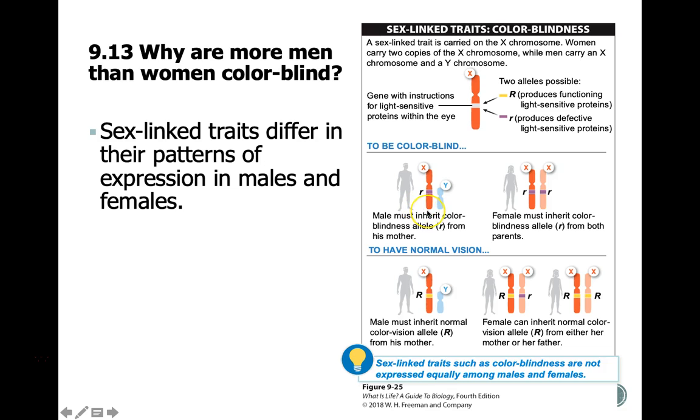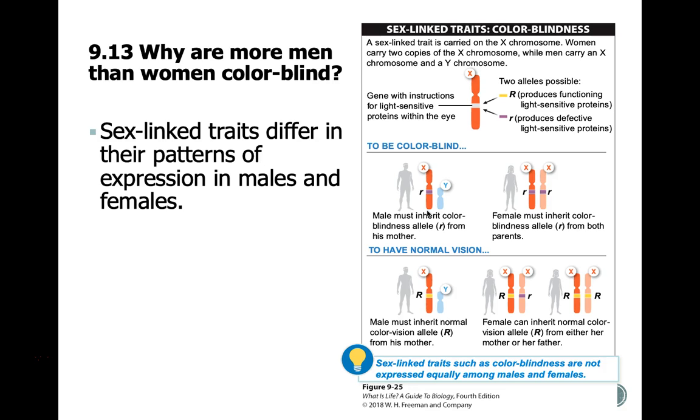Now, one recessive copy normally means that you don't see the trait, but here, because he only has one, that's the trait that we see. So when we look at pedigrees, if you have a disproportionate number of males, you probably have an X-linked disorder. Because otherwise, males and females are affected equally. They're subject to the same probabilities as inheriting any other recessive allele.